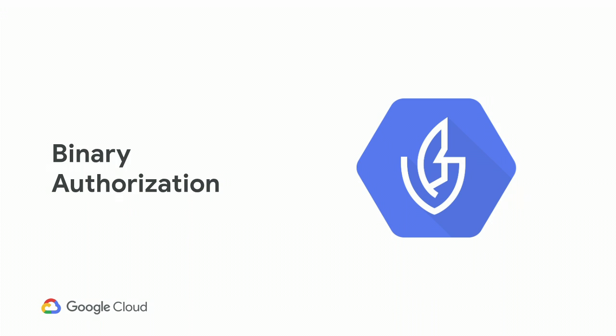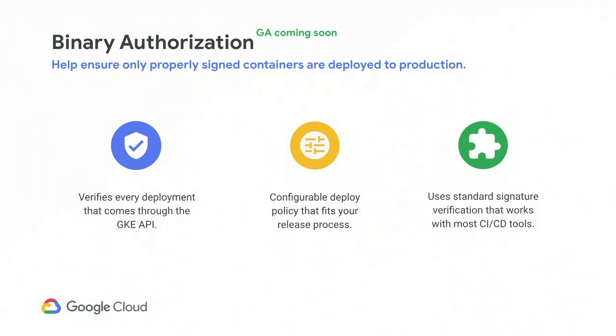So, binary authorization. Binary authorization is a deploy-time policy enforcement choke point. So what does it mean? It integrates with the GKE deployment API, and it examines every deployment request that comes through the API to make sure that the image has a proper signature that meets your customer-defined policy before it can be admitted into a production environment. The policy is configurable. You can define the right policy that works for your organization.